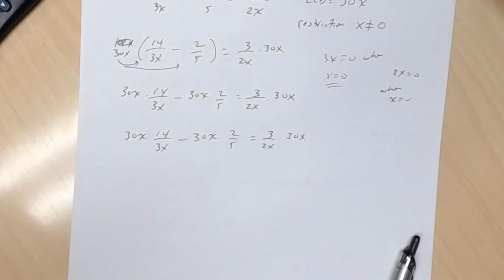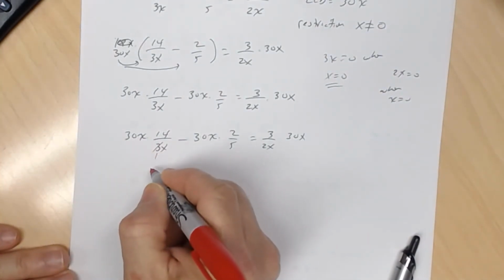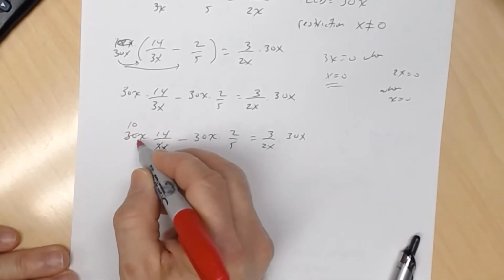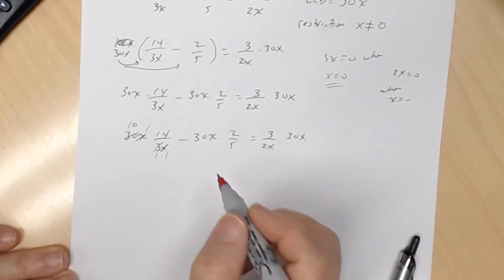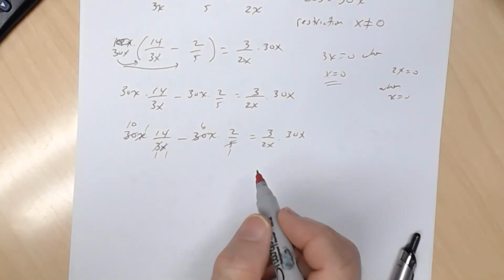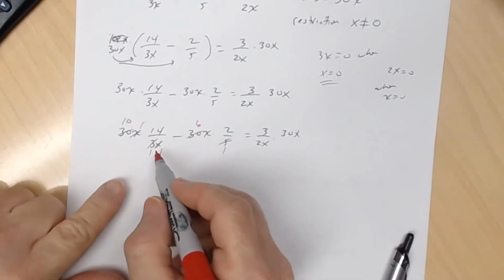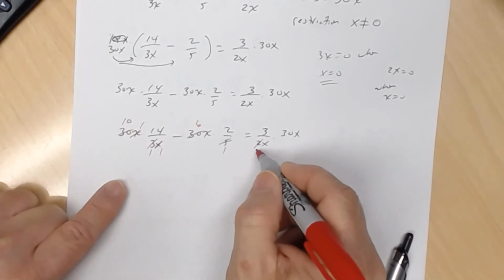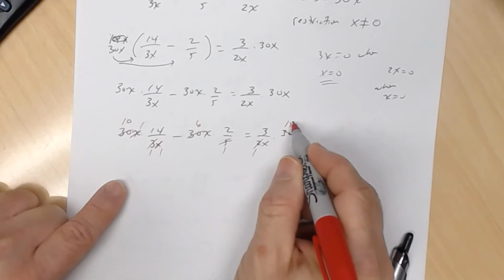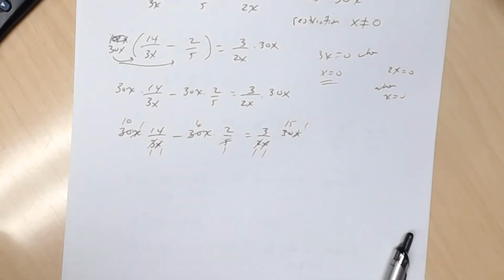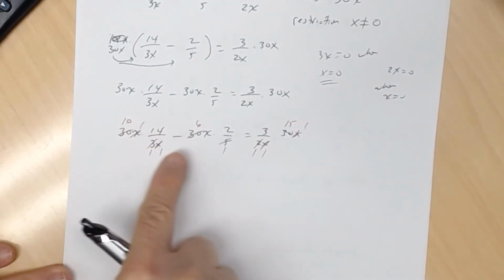So 3 into 3 is 1. 3 into 30 is 10. x into x is 1. x into x is 1. Go here. 5 into 5 is 1. 5 into 30 is 6. So remember, the whole point of multiplying by the LCD is to get these to be 1s, and we're doing it now. 2 into 2 is 1. 2 into 30 is 15. x and x is 1. x and x is 1.